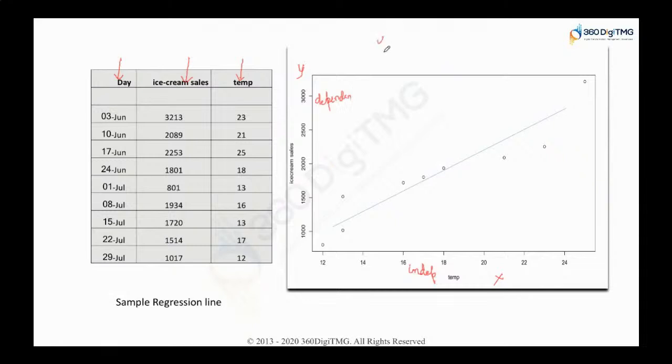Remember, in our school days we have seen y is equal to f of x. So x is independent, it can take some value, but y always has some influence with respect to x. So when I try to find the relation between this temperature and ice cream sales, if you can see this line, this line is nothing but your predicted values line. Y hat. The line in statistics is called y hat. It is a prediction of y for any given value of x.